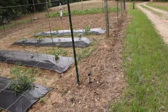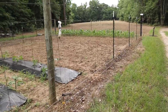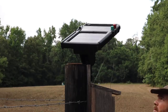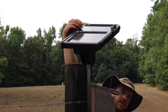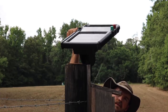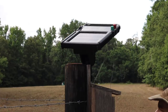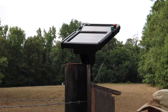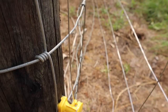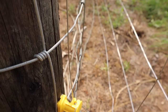But anyway, there's really nothing left to do but to test. So let's grab my voltmeter and test it. First there's a switch that has to be turned on the unit itself. So we'll get that turned on. There's a little sticker on top of it. All right, it's switched on. I hear it doing something. So here's what I hear it doing, guys. It is so close right there to the fence that it's shorting out.